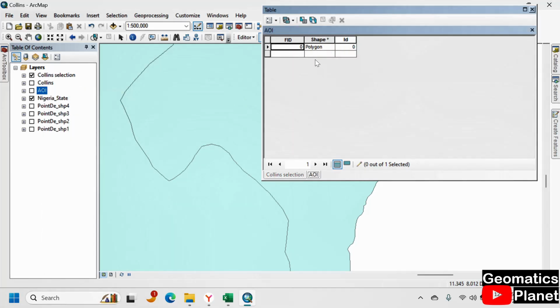Even with this, if I open it up, I can actually make edit on this. As you can see here, as I double click, it is selected and I can enter the number here. Now this is the way I can make changes or add field or modify the information in the attribute table. Now for the sake of time, we will stop here on this and we will dive deeply into it later.